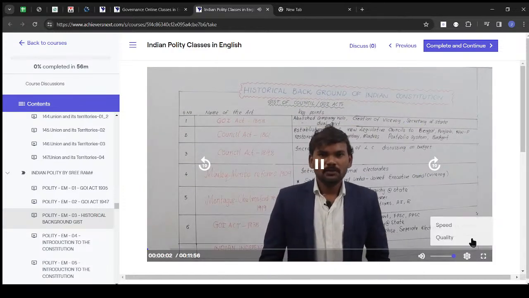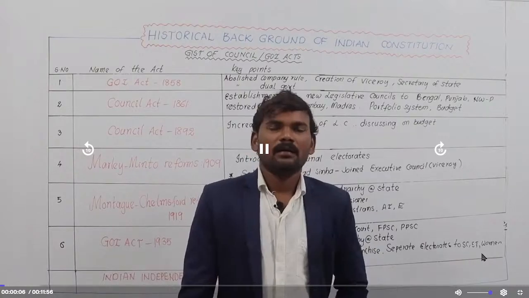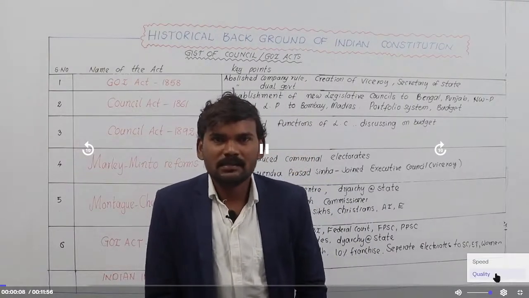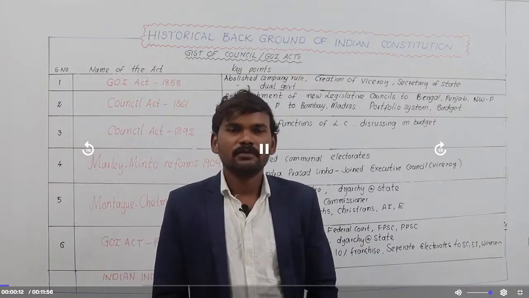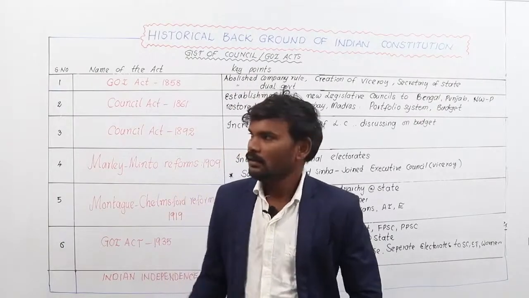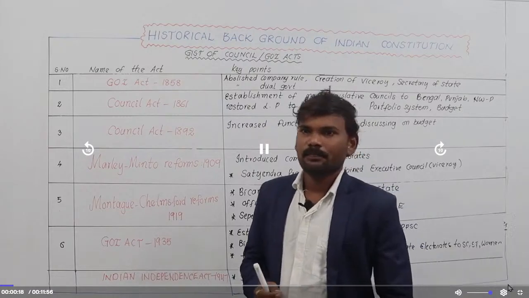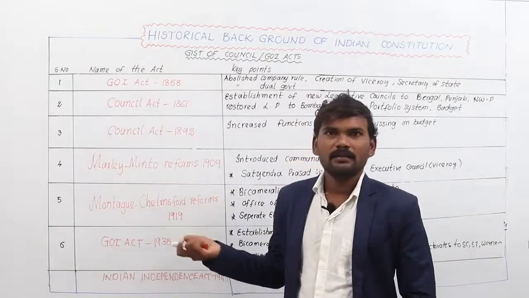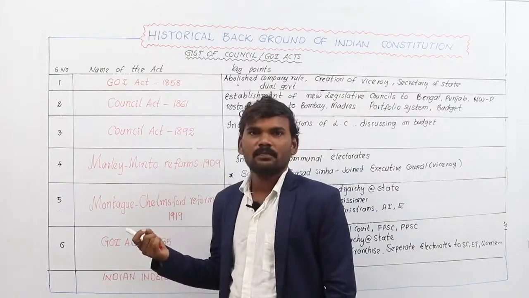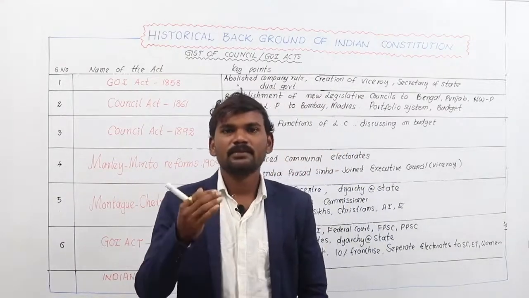In previous videos, we discussed in detail the Council Acts and the Government of India Acts from 1858 to 1947. Here we are presenting a table of the summary of the Council and Government of India Acts. Already I told you this type of table is very useful to remember the most expected and important concepts from the exam point of view.